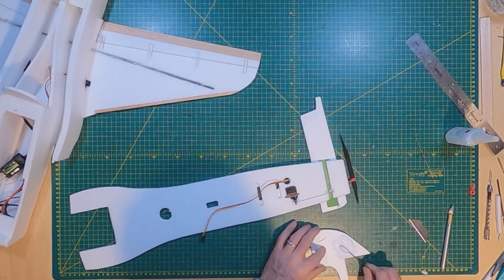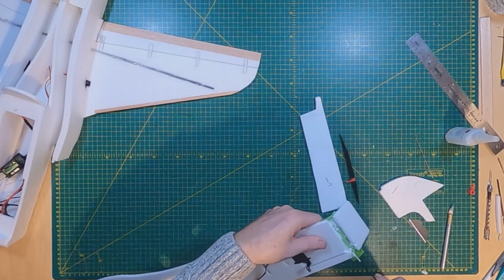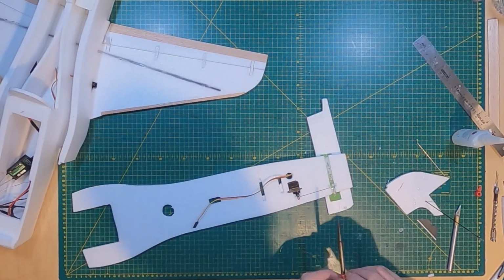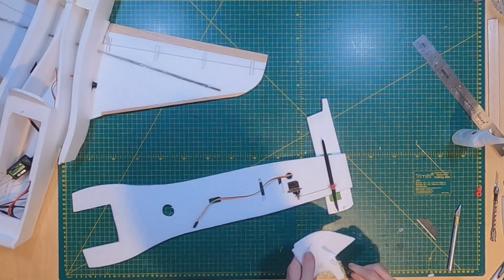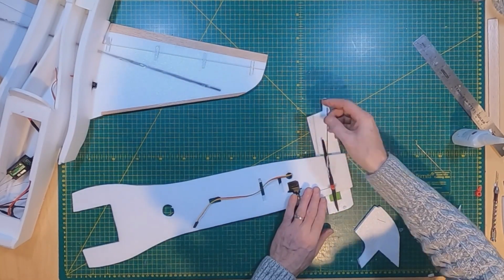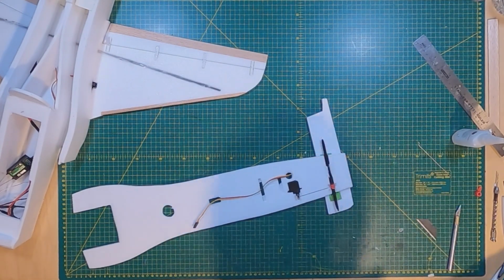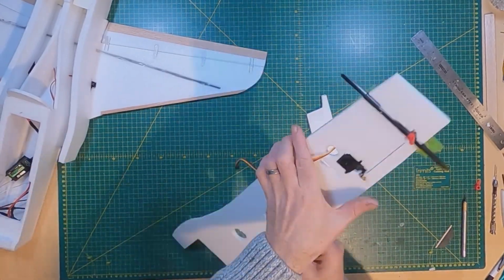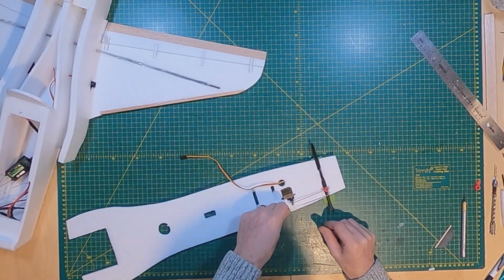out underneath where I intend to glue it. And here I'm not putting as much in. All I want is it connecting to the sides of the Depron. We certainly don't want too much in there and squeezing it and then moving along and getting to that control rod, and then it's all stuck solid. So a wee bit additional glue on the top there just to secure it and allow it to set. Once it was done, just checked it was free and moving, and it was fine.